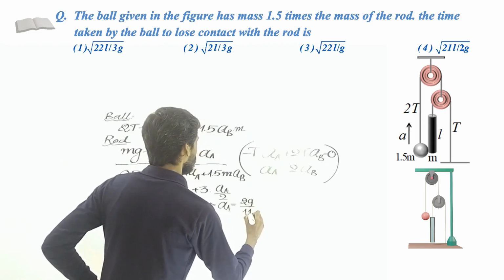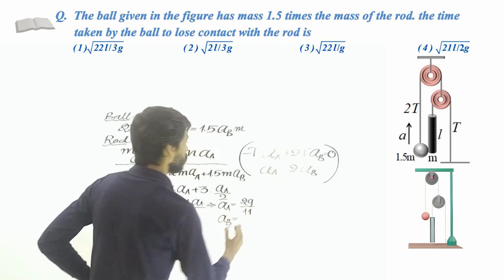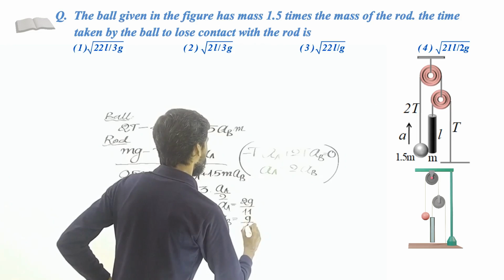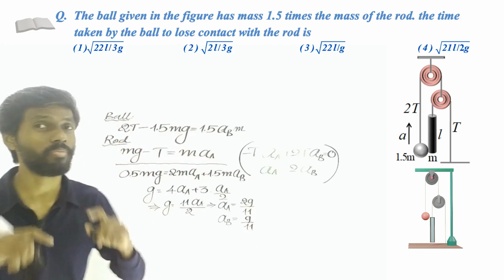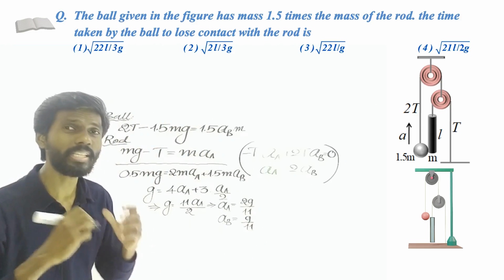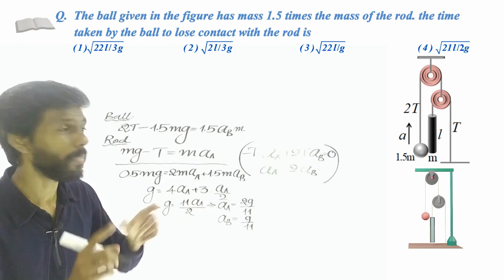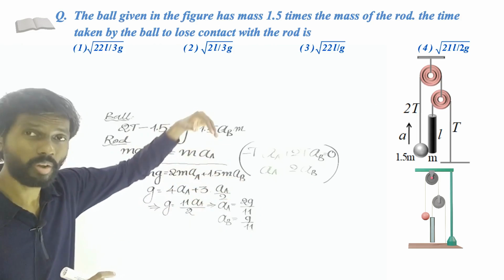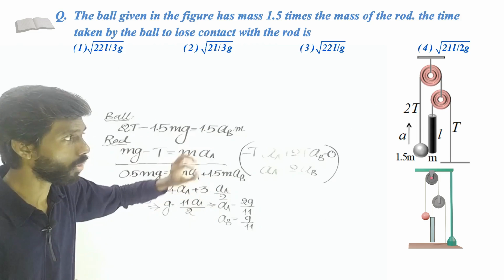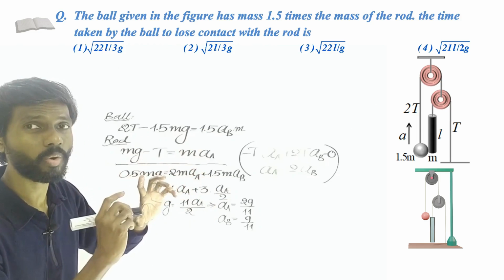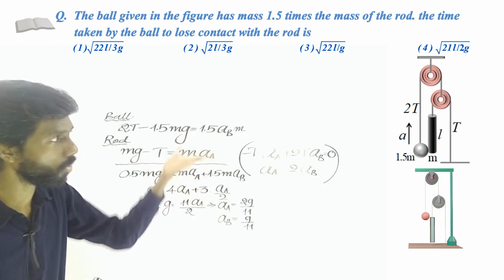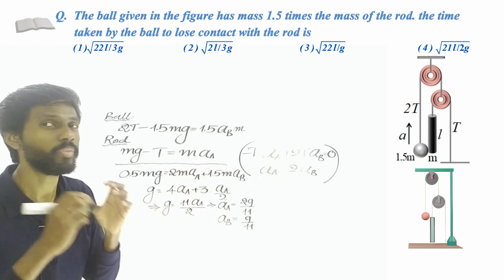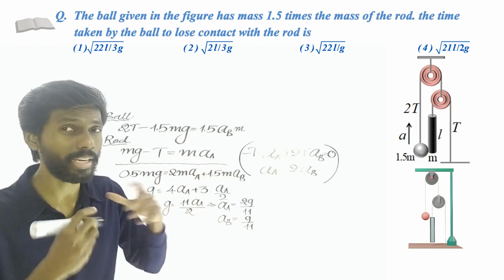Okay, done. Similarly, what is acceleration of B then? Acceleration of A is known, right? 2g divided by 11. So that means acceleration of B is simply g divided by 11. See, we don't want the accelerations of these two objects. We want the relative acceleration, because what is the distance to be covered by the ball? Not L. Because by the time B reaches the top of the rod, that rod also comes down by some distance, right? That means the total distance covered by B is not L. It is only the relative distance, because when B moves up by distance L, the rod will also come down by some distance, right? That means we don't want to cover the total length L, only the relative length, right?